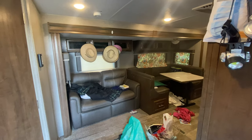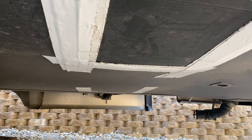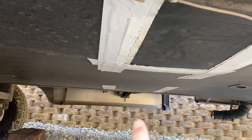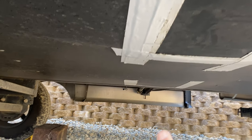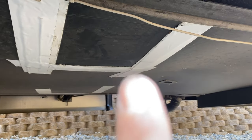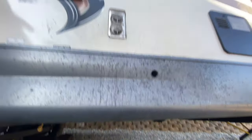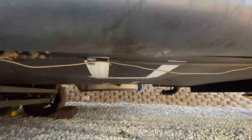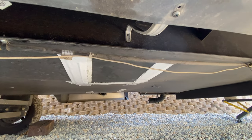Super quick pro tip: if you go to repair your slide out motor, don't make the same mistake I did and assume it's on the side of the RV where the slide is. I had to hack that side open to find out that the shaft runs all the way to the other side, so then I had to re-hack open another panel. For the Rockwood, it's right underneath where your fridge vents are. Don't make unnecessary holes in your sealed underbelly.